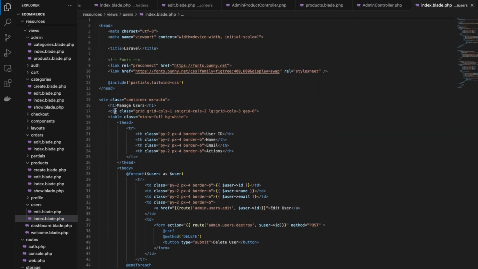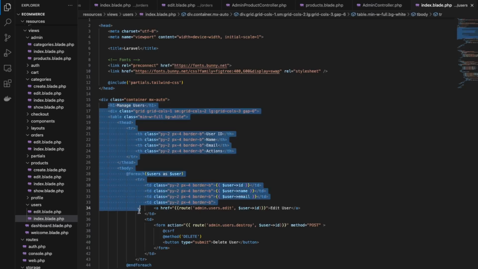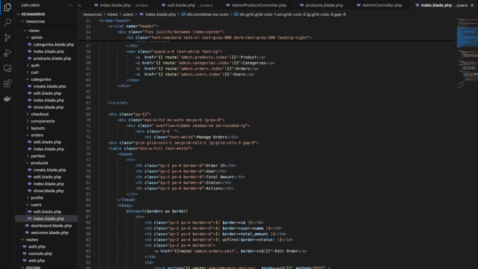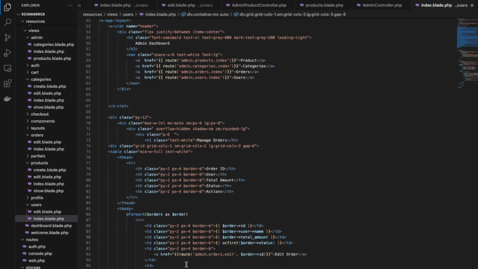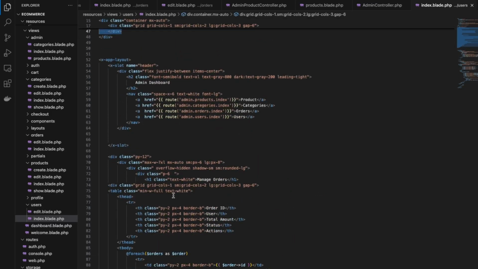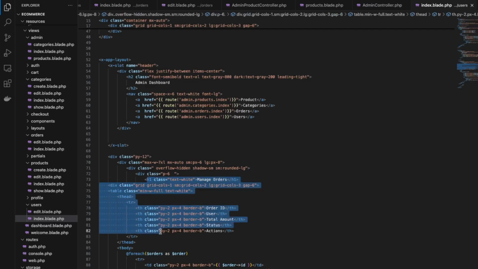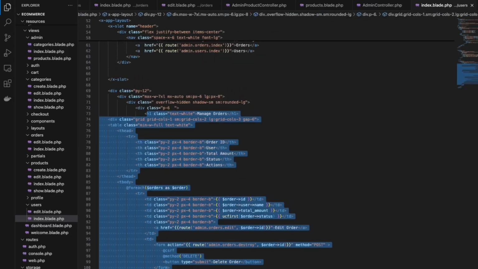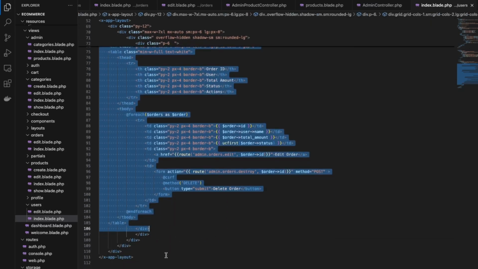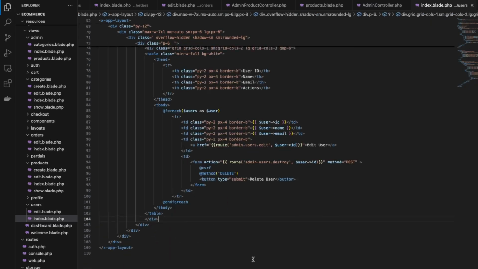And then we're just gonna take the table here and then paste it in the dashboard section. It's over here, the first H1, and then up till this div on 106, and paste and save.